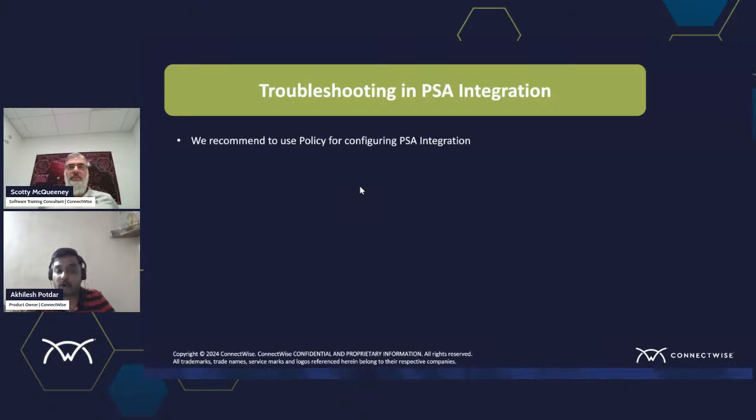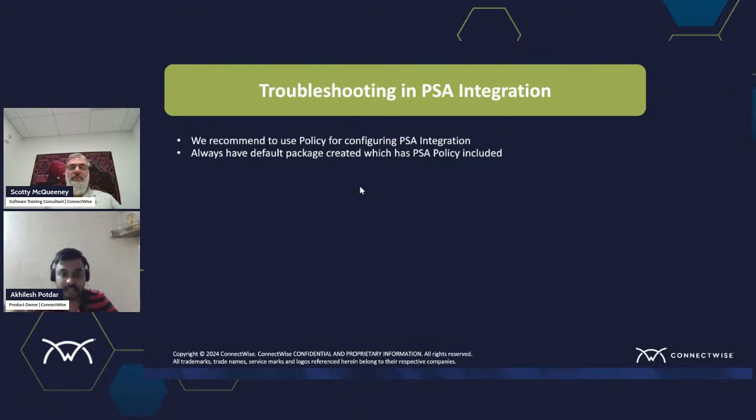While toggling on, you will be able to configure your PSA integration via policies and packages. And we have introduced this particular policy improvement in the past couple of months, and we have observed that the partners who are using policies have less number of errors compared to the partners who are using the legacy configurations.